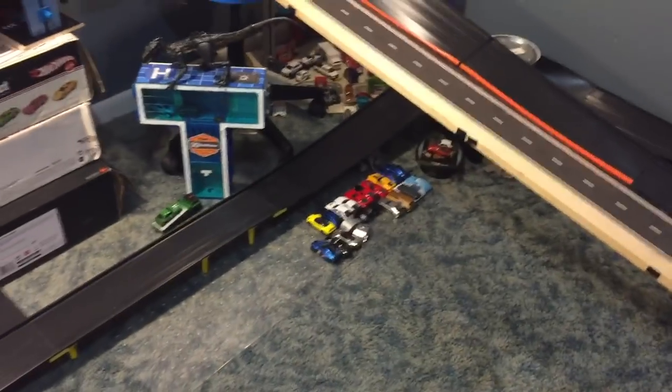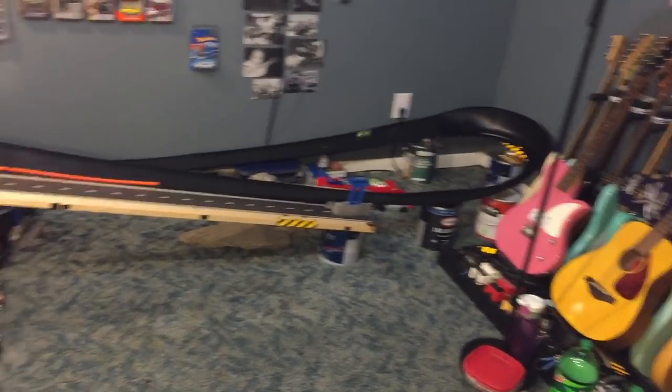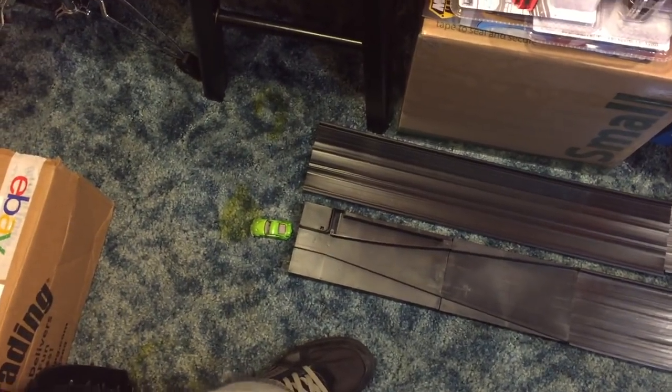All right, there it is. I actually used some of those yellow legs just for a minute, just so I could make a little bit of a hill going down, just for testing it. Ooh, a little burst of energy there at the end.